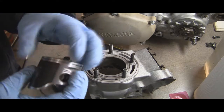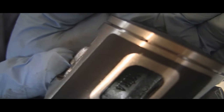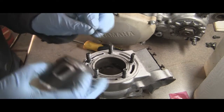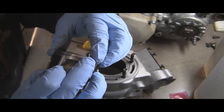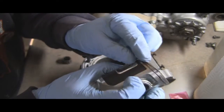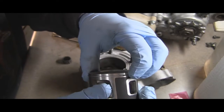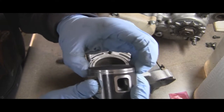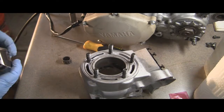On a two-stroke it's a lot easier than a four-stroke — four-strokes usually have three or four rings, but you've only got one on this particular bike. There's a little notch, like a little pin, and that's where the gap in the ring goes. To put the ring on, just slide it on one side, get it in the hole, and push it down. Spin the ring around and it will catch right in that notch — that's where the open end of the ring needs to be.